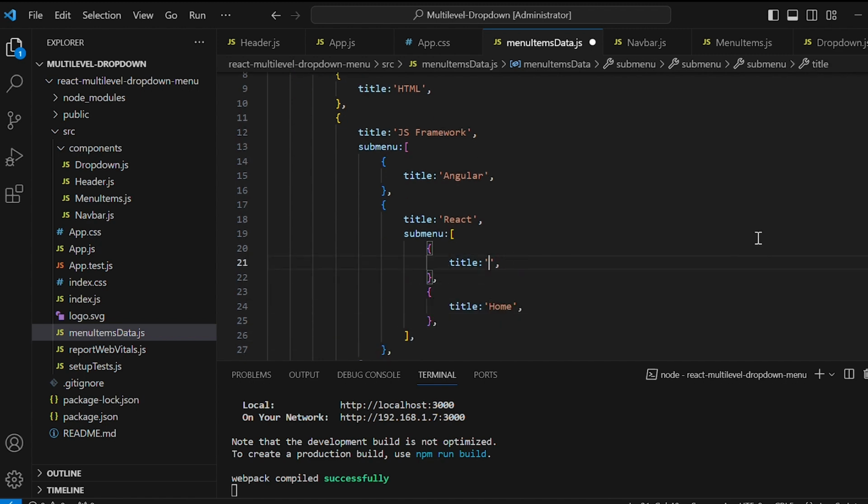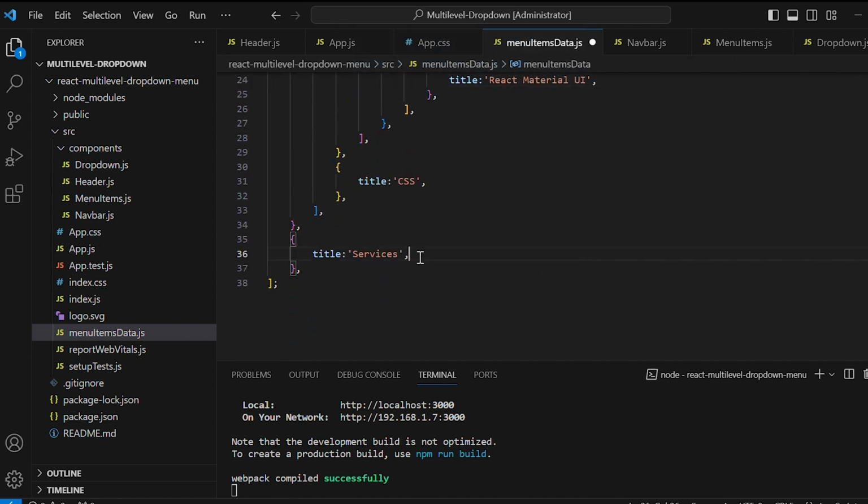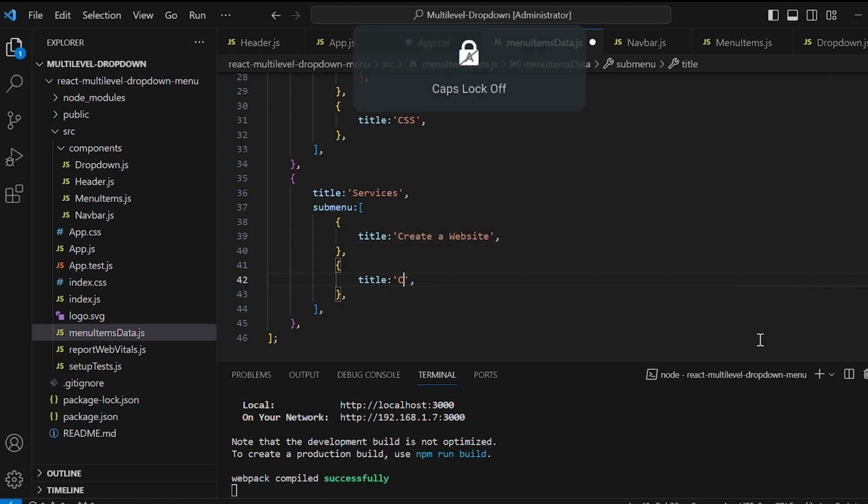And for React, let's give React.js and React Material UI. For the last link services, let's include submenu, create a website, and contact us. Save this file and head over to nav.js file.